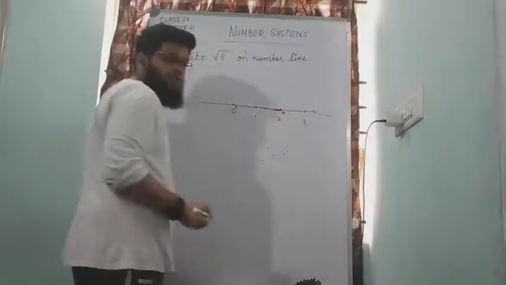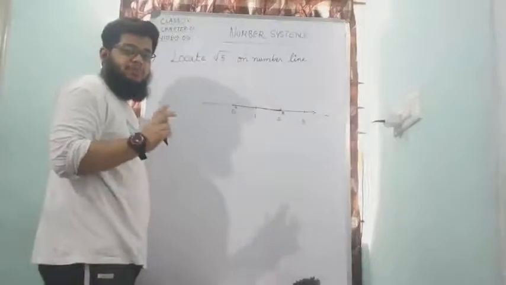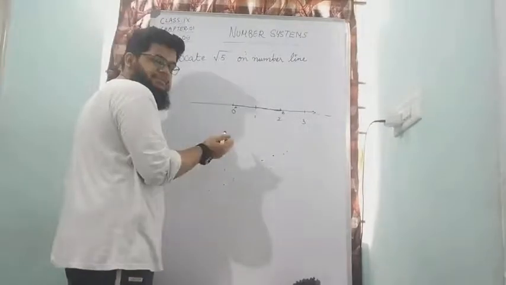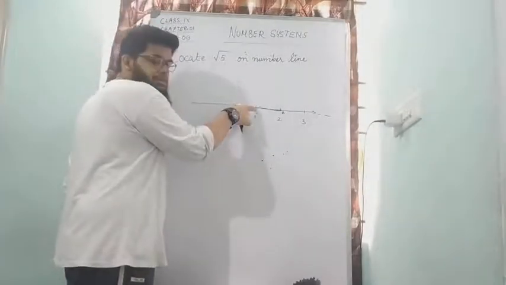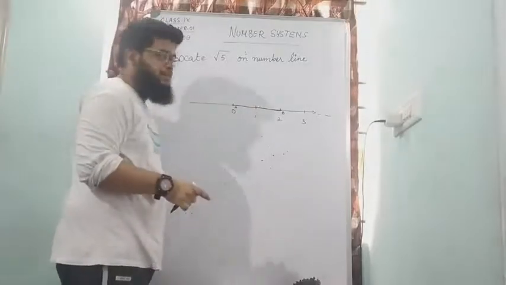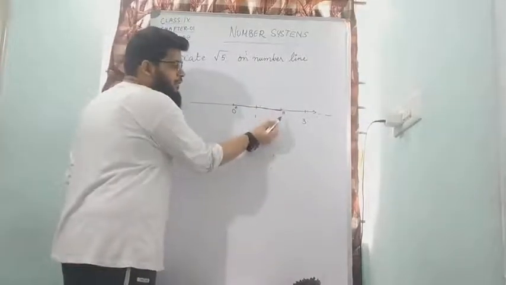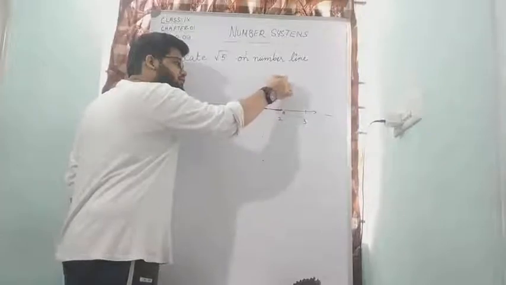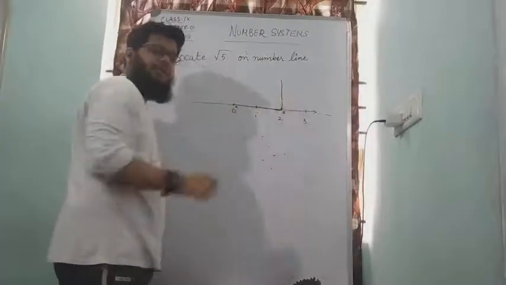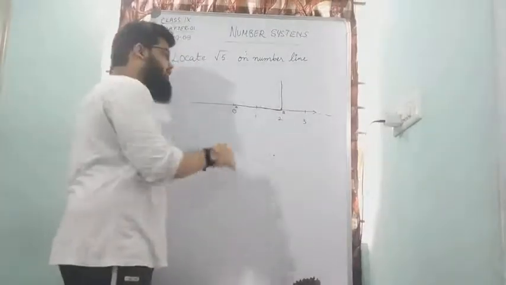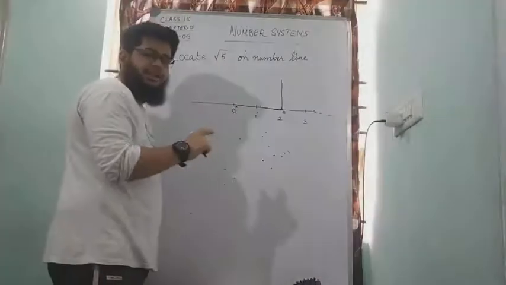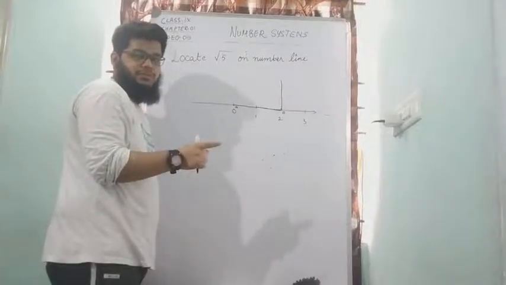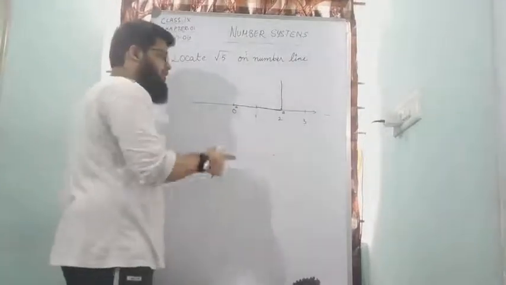After taking 2 units, measure 1 unit with the help of your compass. When I say 1 unit, it will be from 0 to 1. Measure 0 to 1 with the help of your compass. Before that, you can draw a straight line of any measurement you want. Whenever we draw a straight line, it is always easy to cut an arc. So draw a line first and then cut an arc.